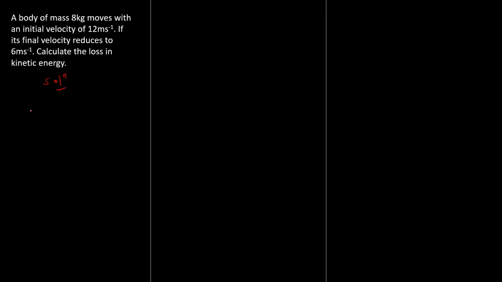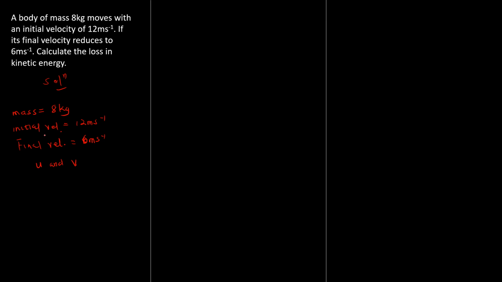Okay, so over here we are given some preambles and I'll list them. We are given mass equal to 8 kg, and then initial velocity, which is 12 meters per second, and then the final velocity, which I'll shorten, is actually 6 meters per second. Do you know that initial velocity is represented by u, and the final velocity is represented by v? So u is for initial velocity and v is for the final velocity.